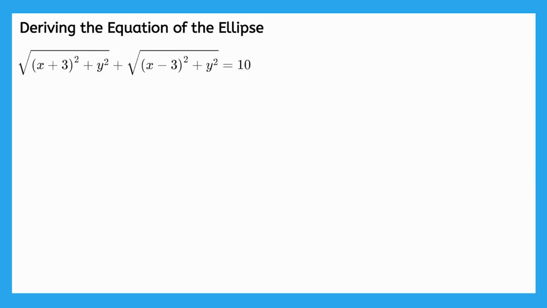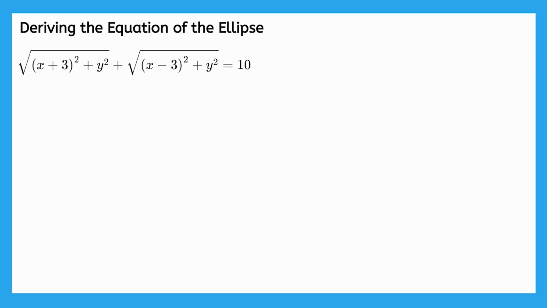Let's simplify this equation until we get to the standard form, a process we call deriving the equation of the ellipse. Even though the main goal of this lesson is for you to work directly with the standard form, we will derive it together so you can understand where it comes from. The process can get a bit long and tricky, but just let yourself go with the math flow.